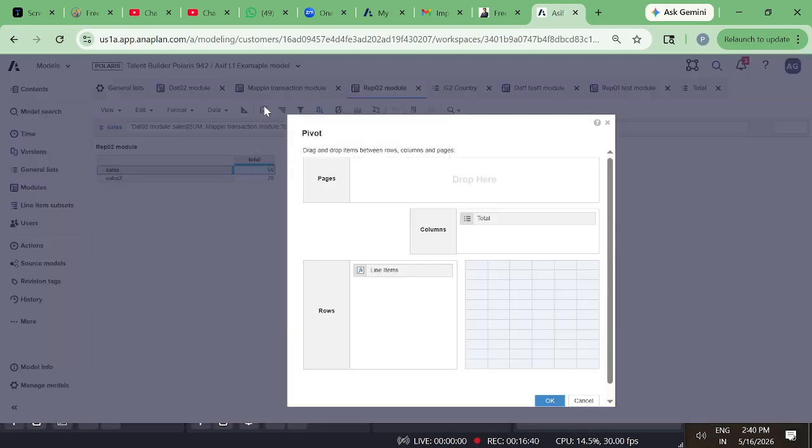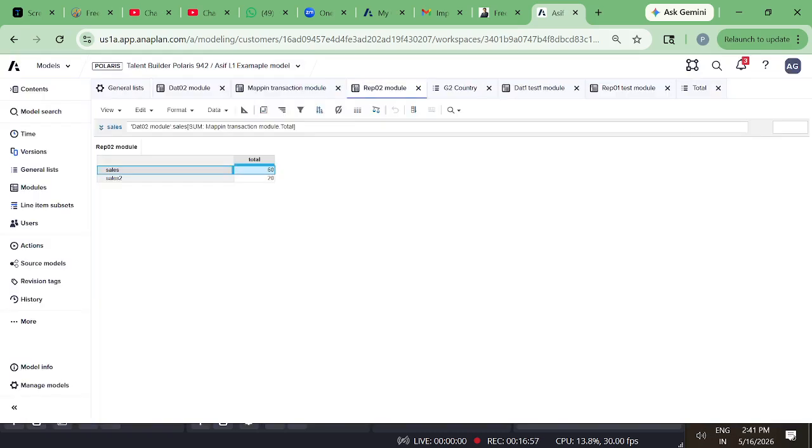So what dimension should I have here in the reporting module? I need to take this total as a line item, list line item. You can see sales, only one line item and one total we need to take. So by doing this, am I getting the same result or not? Yes. How are we avoiding the select function?